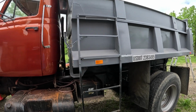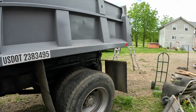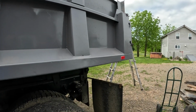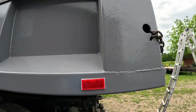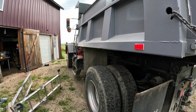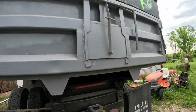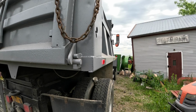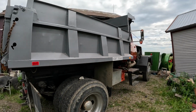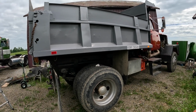Box looks great. Just Rust-Oleumed it. I finally got my reflectors on. I got this inspected about six months ago, and they told me I should put reflectors on it. I told them I would as soon as I painted the box, so I held up my end of the word. I always like to abide by the law, so yeah, I got them on finally.